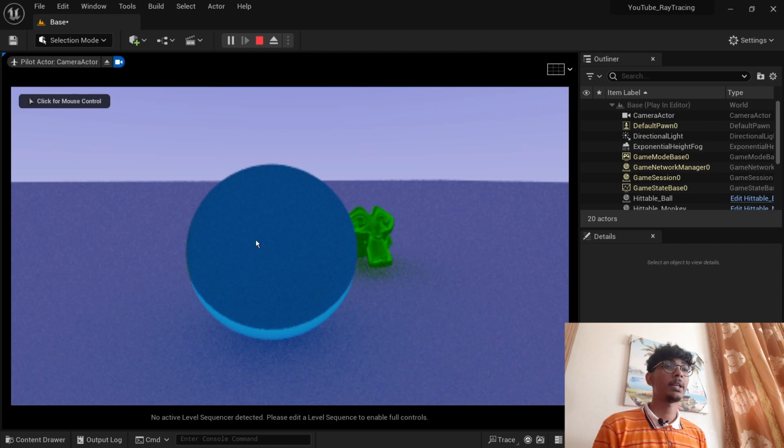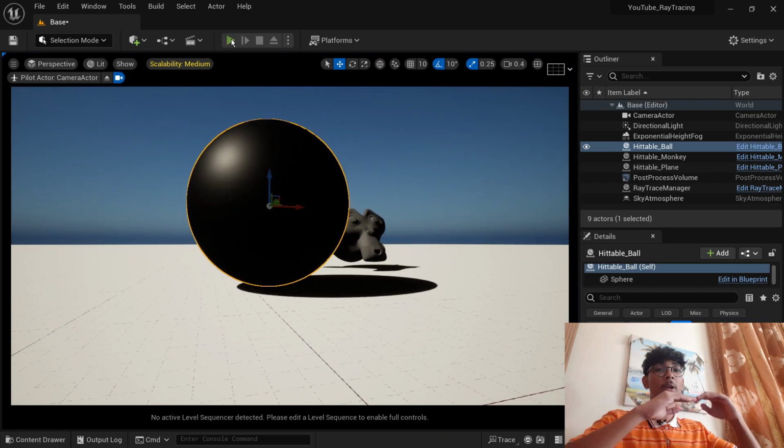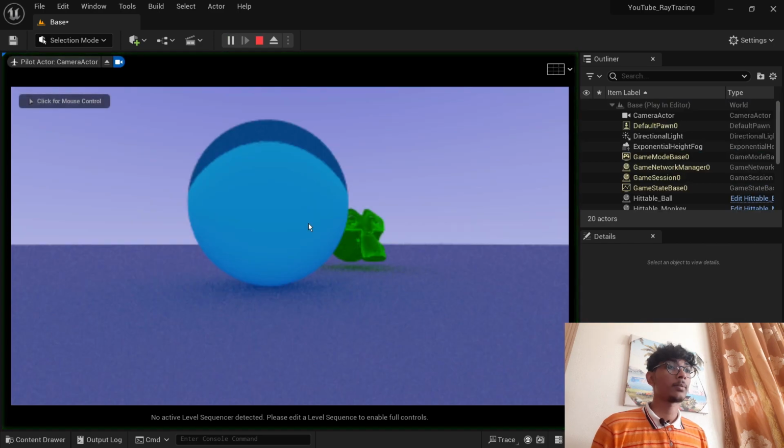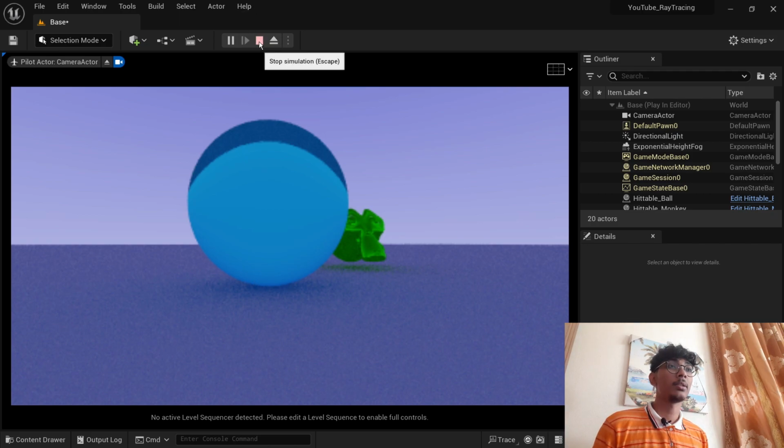Yeah, so now we have that glass ball look, right? So this is what we want. If I come down low a little bit, you can actually see the horizon being warped around, which is what we need, right? So yeah, we have that horizon or the floor being inverted. So the floor is actually up and the sky is actually down. So this is how glass works in real life as well. And one more thing you have to notice is that glass actually barely casts any shadows. So that's actually fine.